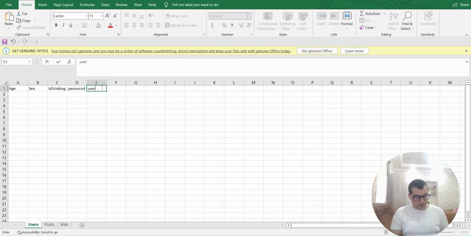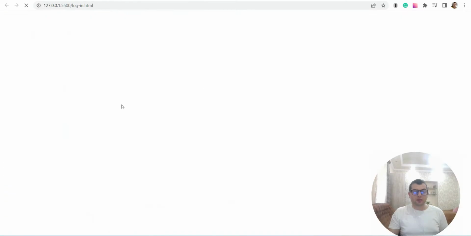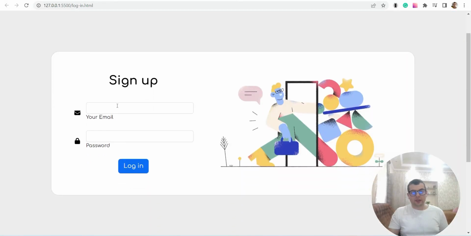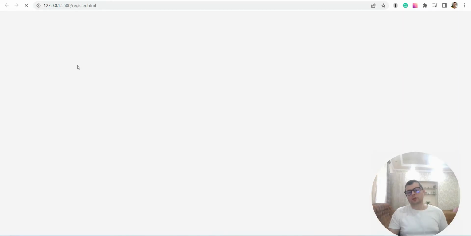When someone uses the forms like we created in the last lesson, let me show you the page. For example, this code. Let's better open registration to be more obvious.